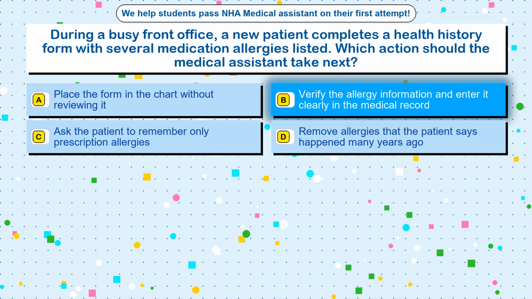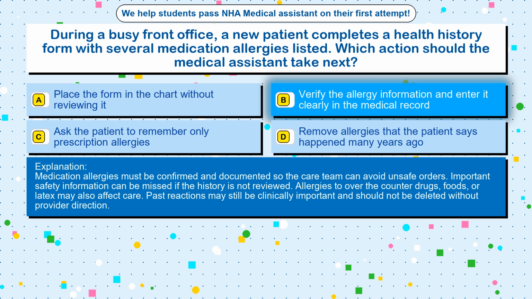The correct answer is option B, verify the allergy information and enter it clearly in the medical record. Medication allergies must be confirmed and documented so the care team can avoid unsafe orders. Important safety information can be missed if the history is not reviewed. Allergies to over-the-counter drugs, foods, or latex may also affect care. Past reactions may still be clinically important and should not be deleted without provider direction.